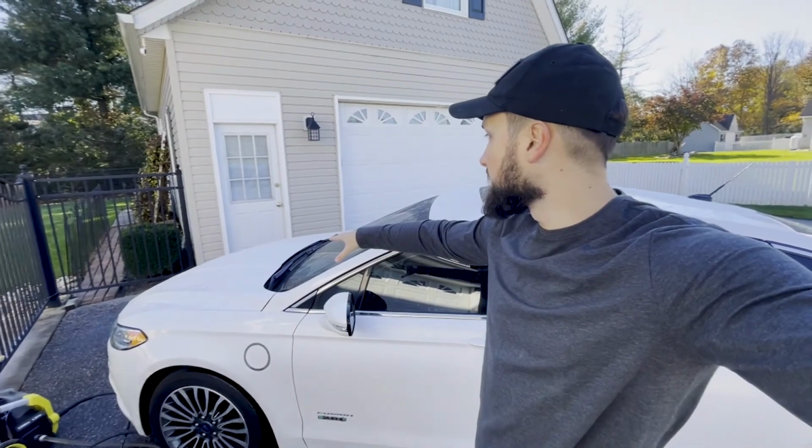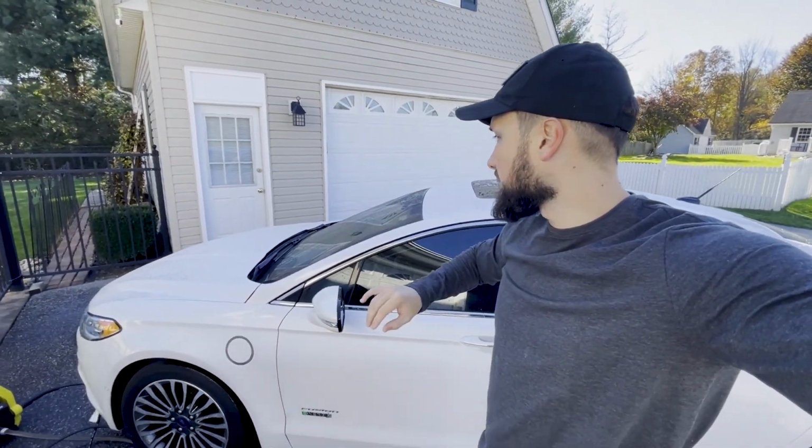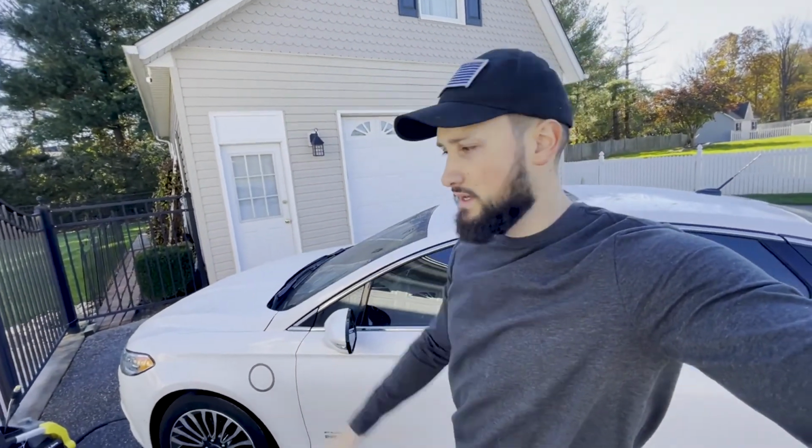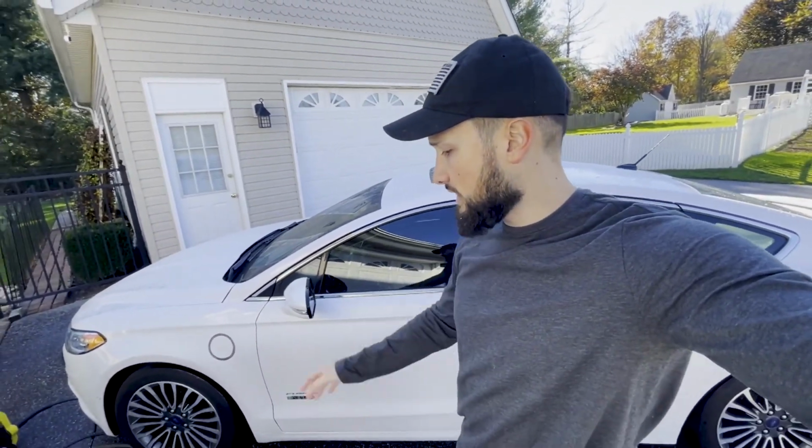But let me go ahead and wash my car down. I just want to show you the durability of the product after it's been on my car for well over a month, and it's still working out great. So I'm going to wash my car down, and then I'll show you guys how I use this product.